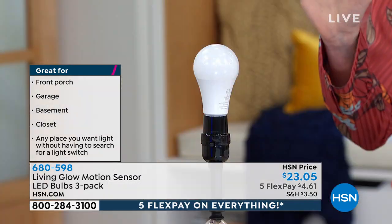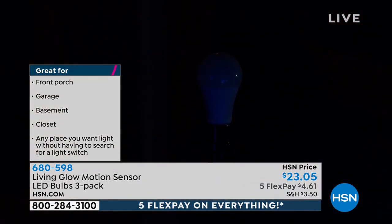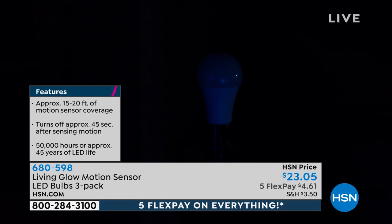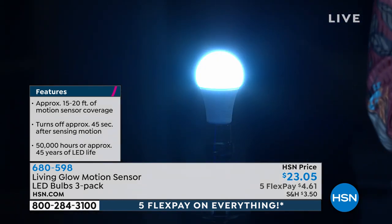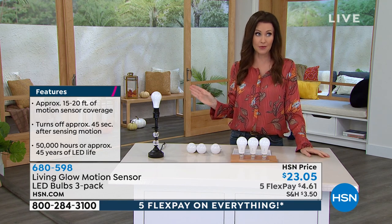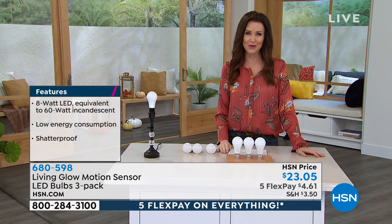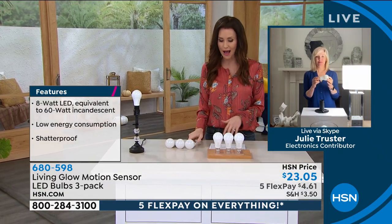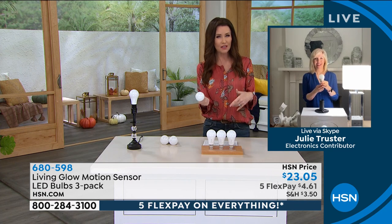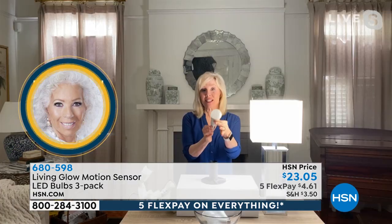It went on because it was dark in the studio. During the day you leave your switch on, and as it gets dark it turns into the motion sensing light. Put it on your front porch — it will welcome you when you come home. You've got 15 to 20 feet of detection range. It will turn itself off after 45 seconds. Look at that — 50,000 hours. We say 45 years of life, but that's if you're using it for three hours a day. My guest Julie Truster always represents Living Glow. These are such an innovative light bulb. They're the equivalent of about 60 watts, whether you choose daylight or soft white. They fit a standard socket.